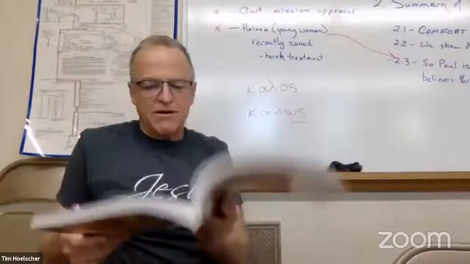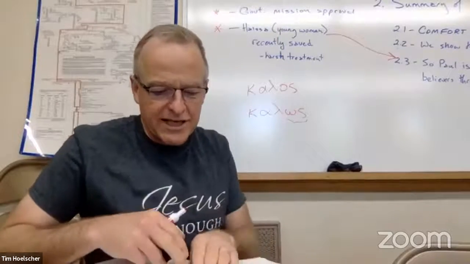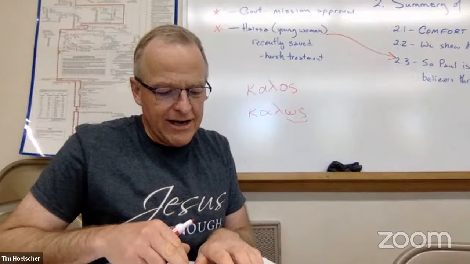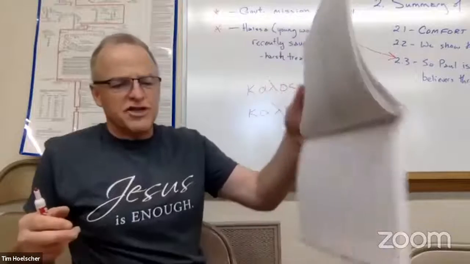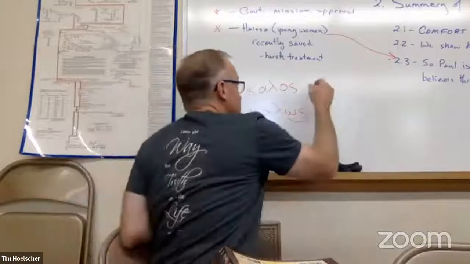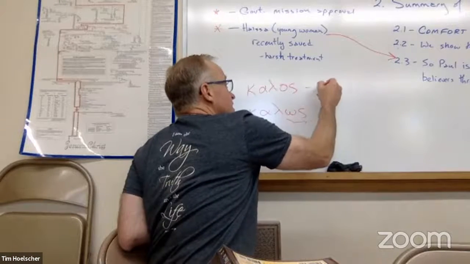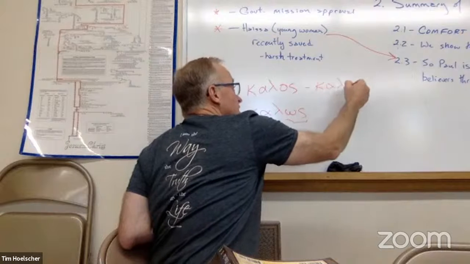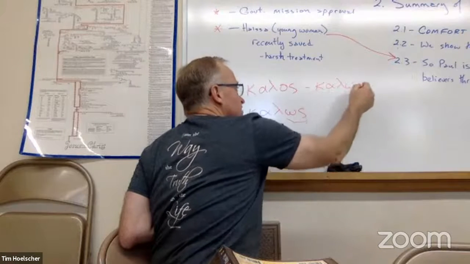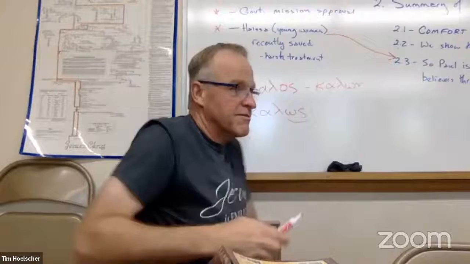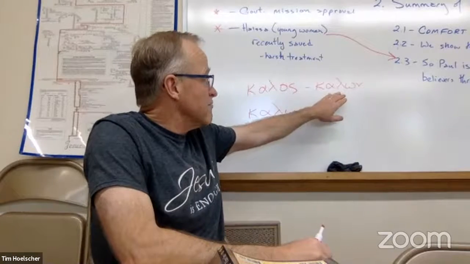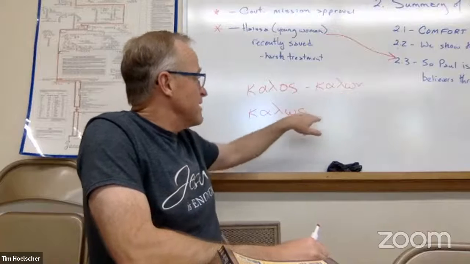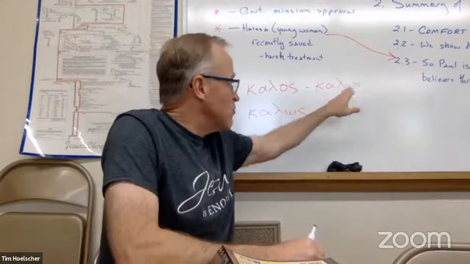So let me go back here. When they're saying that you're going to use the genitive plural form, what's our genitive plural form of this? It's going to be kalon, and you drop the noun and you add the sigma. I don't exactly know why they go to the genitive plural, except that it's a form where you're just changing one letter at the end.